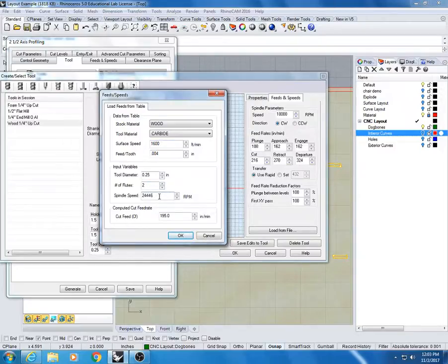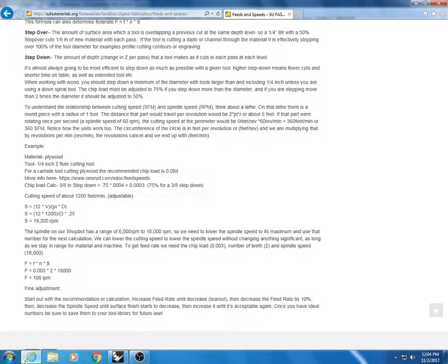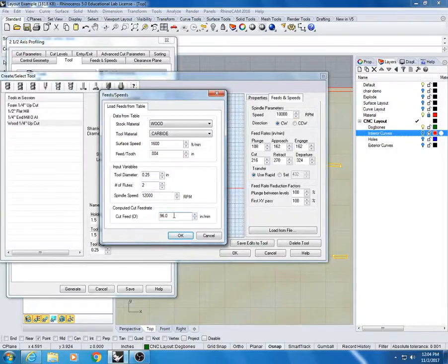Now the spindle speed, our max spindle speed is 1800, and we might set it for 1200 or whatnot. So I'm going to set it to 1200, and then we get our 96 inches per minute cut feed rate, which if I look back here, now they have it at 1800, which gives them 0.08, but this is generally a good number with a 1/4 inch upcut bit.